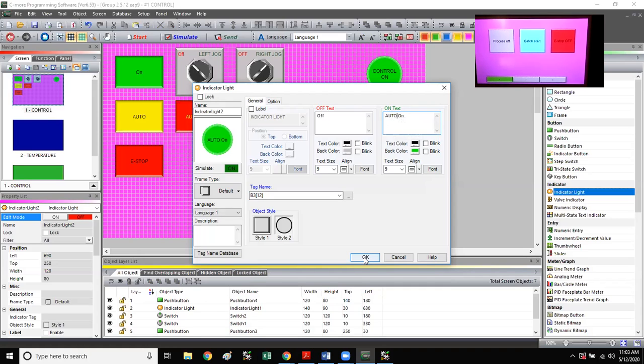You could change the off text to auto off if you want, because the control can be on without the auto being on. So at least you know what's off. I don't know that it matters, but maybe it does to somebody. Yeah, I know the text size is a little small. You want it bigger? No, it's good.